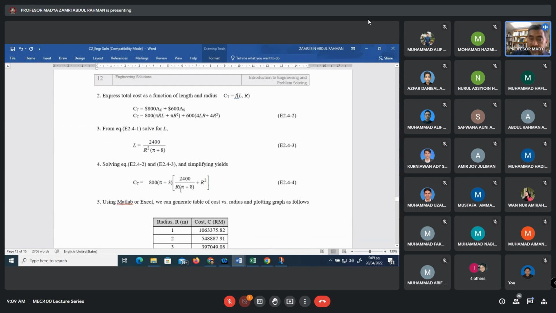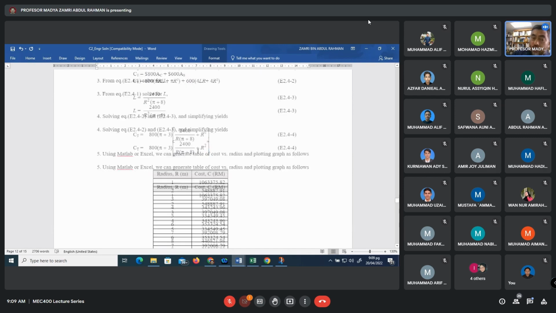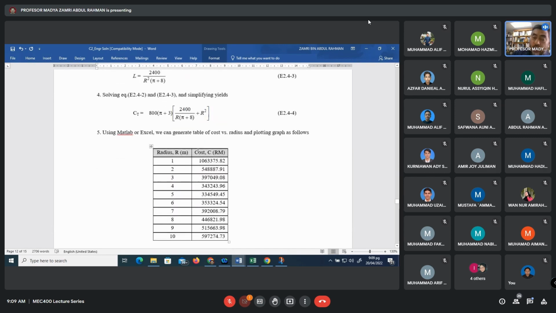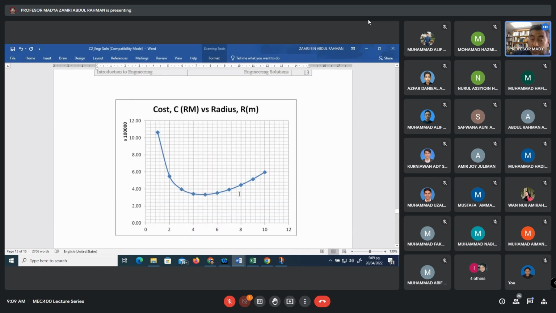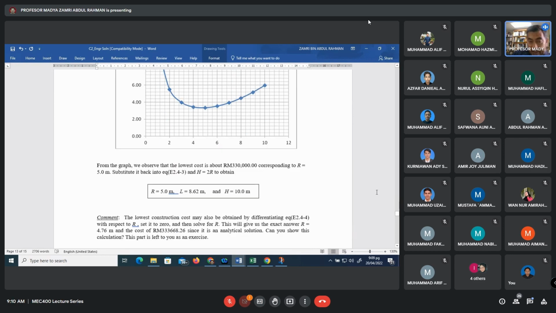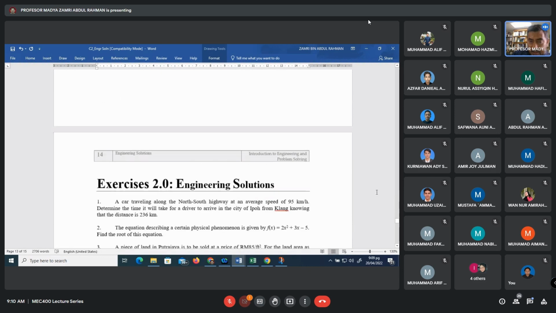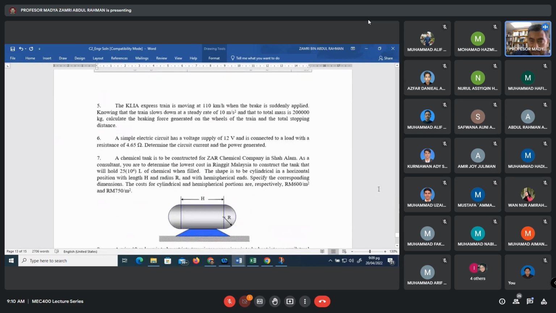And we can also use a mathematical approach. If we recall our learning, we can differentiate this equation with respect to R, and then we set dC/dR equal to 0. Then we can solve for R to obtain the corresponding radius, which makes the tangent equal to 0, in other words, the minimum point. If you recall calculus, at the minimum point the tangent is equal to 0, in other words, dC/dR equals 0. Okay, that's it. So this is a question that you will need to do.